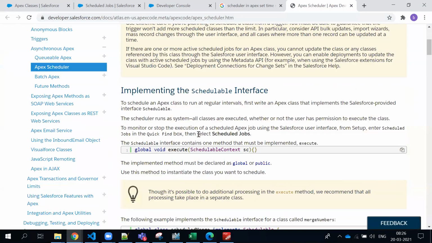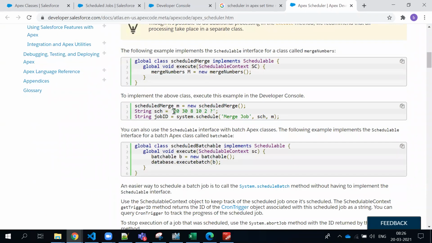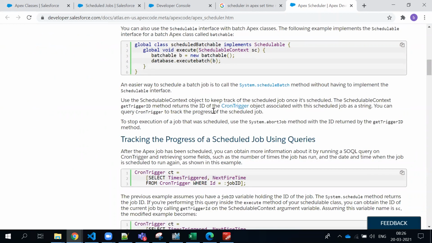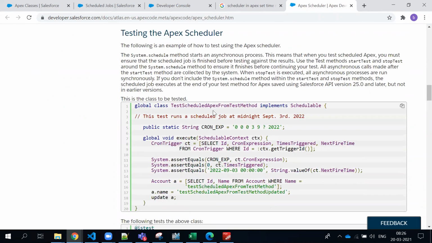So if you come to the scheduler class, where does it mention the timings? Something like this. So look at this. They want to run this at midnight on the third of 20 September, only on that particular day.